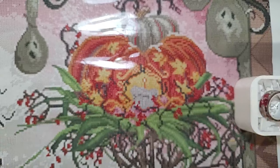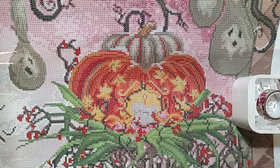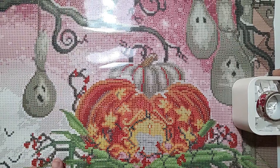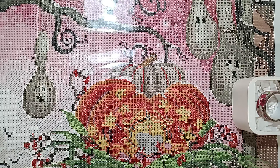Can I move you a little lower so the glare is not as bad? Trying to get out of the glare, but I'm loving this focus. This pumpkin sitting on the greenery, almost like a lamppost. Love it. And they have the little faces on the paper sack ghosties. Very old-fashioned decorating for Halloween. I love it. I think it's going to be gorgeous. I cannot wait to do it. I'm glad y'all picked it.